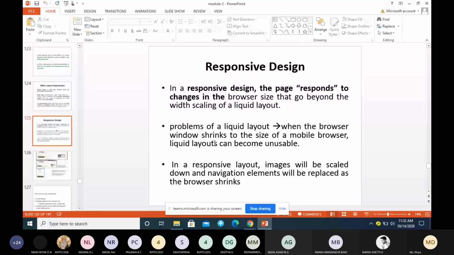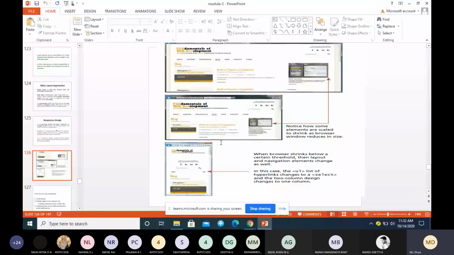So here you can see an example of responsive design. Based on different sizes, you may be opening this website on a tablet, laptop, desktop, or even on a mobile of a different size. When the browser shrinks below a certain threshold, if you can see here, it is a small browser window going below the threshold level. Even then the layout will get adjusted, so neatly the website will be displayed in different window sizes.